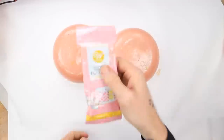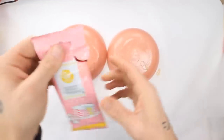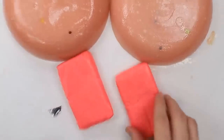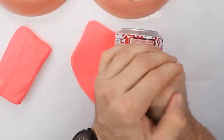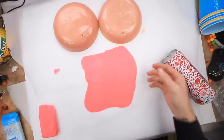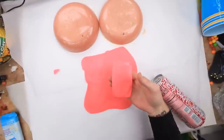Now we got these made, it's time to make the outer shell. We got some fondant here. They said to use dough, but I feel like dough wouldn't work very well. Plus, oh, look how perfect this fondant looks. Wow, that is beautiful. Time to flatten it out! I don't have a rolling pin, so I'm just gonna use a Peace Tea can. Okay, this is a little harder than I thought. Roll it, roll it, roll it. Okay, I think this is about as good as we're gonna get. So I'll roll out the other one and we'll be right back.